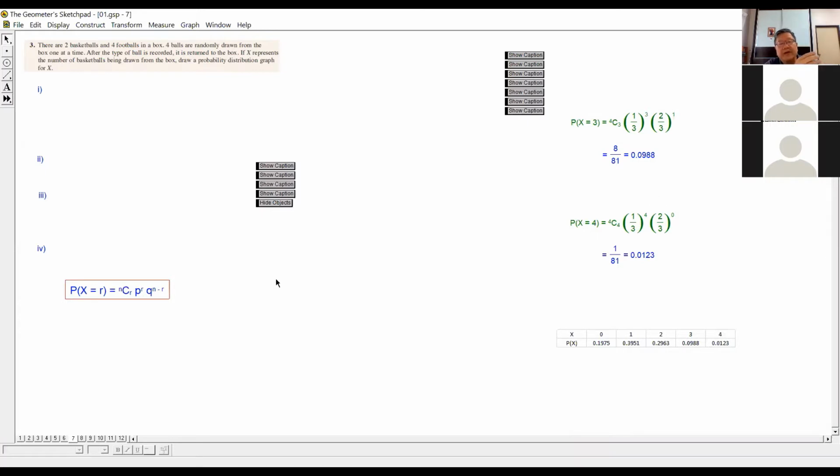From the question, you must know number one, what is the Bernoulli's trial? What is the probability of success? Probability of failure? Then the second one is how many times is this success-failure experiment repeated? Okay, how many times is it repeated? Then the third one, what is the x?